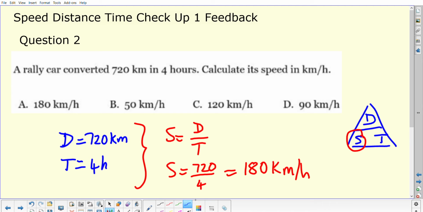It is very, very important that you get the right type of units for speed. That would have been answer A. Distances are in things like kilometres or miles. Time units can be hours, minutes or seconds, but speed units are kilometres per hour. The word per means divided by, so you're doing a distance divided by a time unit. So make sure you've got the correct units there.